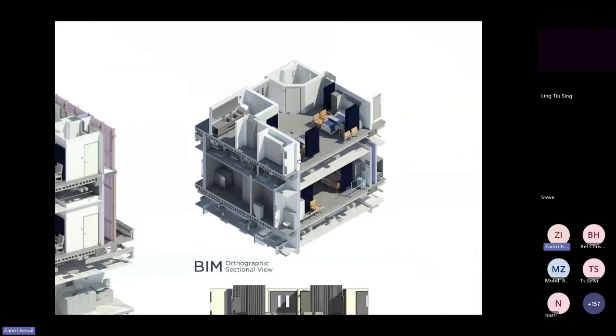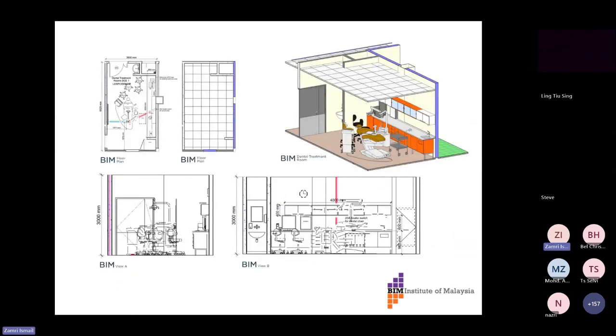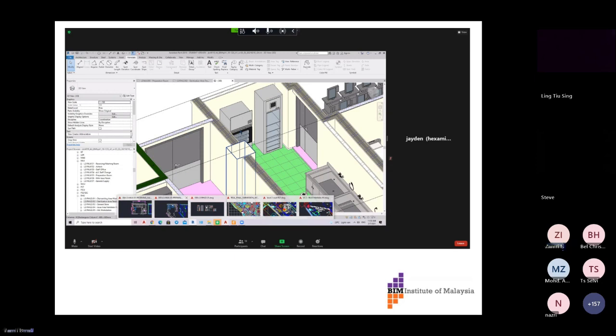Okay, so this is a section cut from the model. Okay, we do medical equipment LOD 400 as well, coding the connection, fabrication for the dental suite, for example. This is the dental suite, the operation theater. From there, of course, we can render using Revit also for communication or presentation. We use a lot of online meetings and discussion. This is just a screenshot of how we interact with the contractors and users.